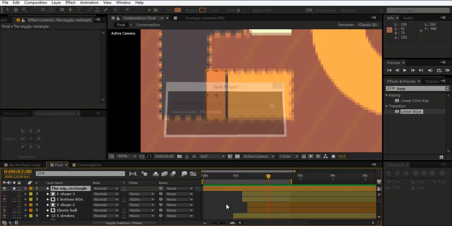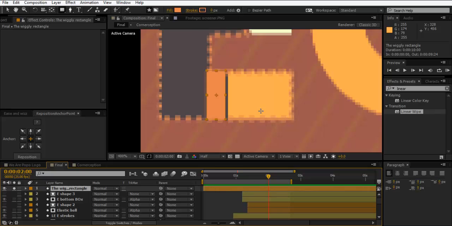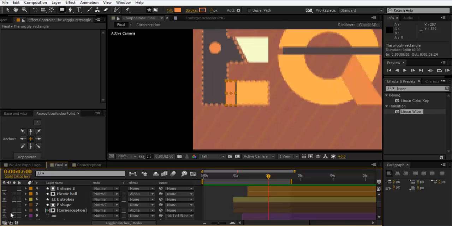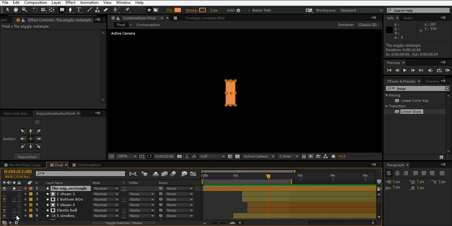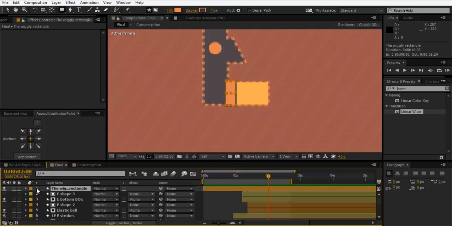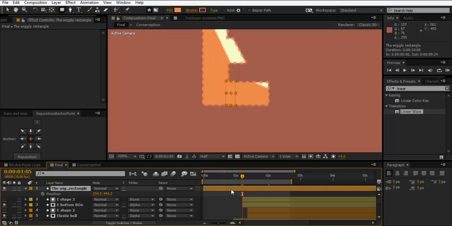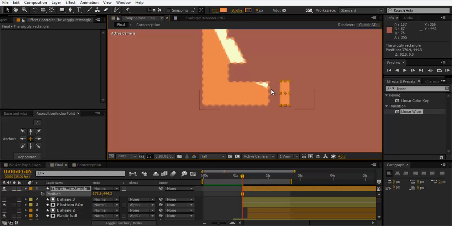Cool. Now, what I'm going to do is try to animate this. The way I animate this is quite funny. So I'm just going to go to the beginning of the layer, and I'm going to bring this guy here. Not here, a bit off. And I'm going to go to position, put a keyframe, then 1, 2.